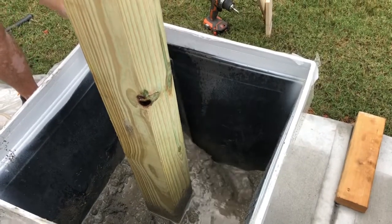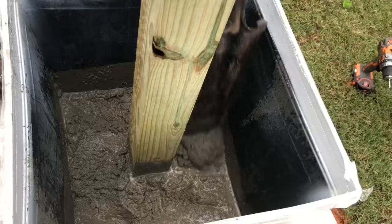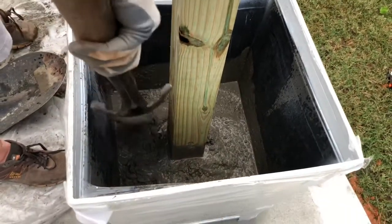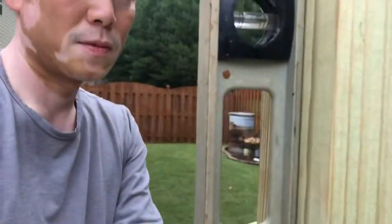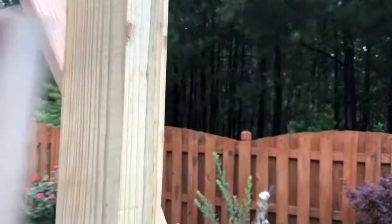I ended up removing some of the extra water from the pot. You have to make sure it's good, or else later on it's going to tilt. Check on the level again. Good. Good. Okay.